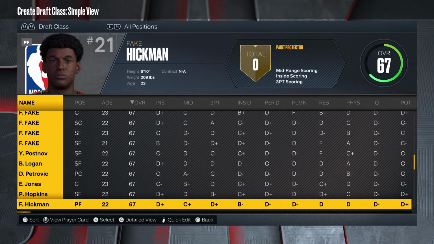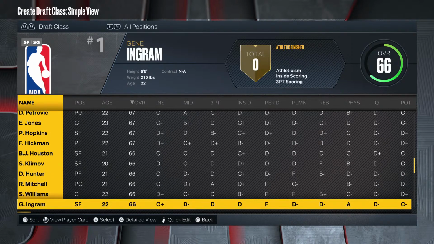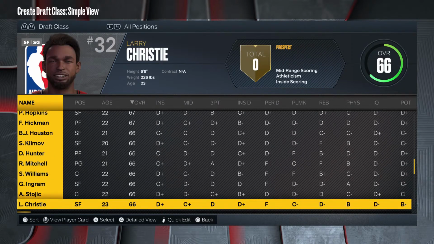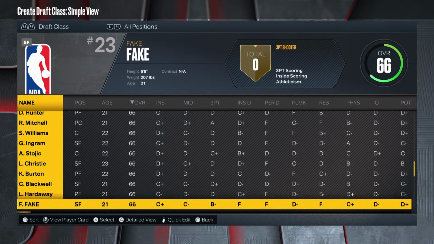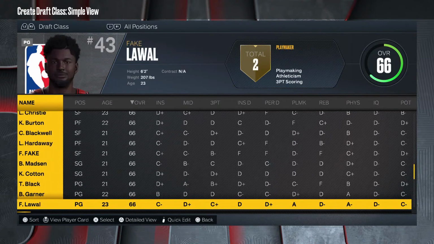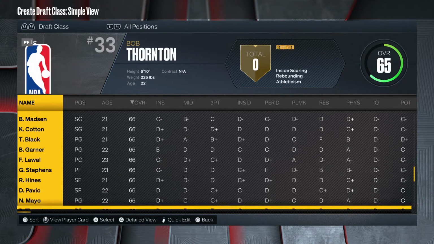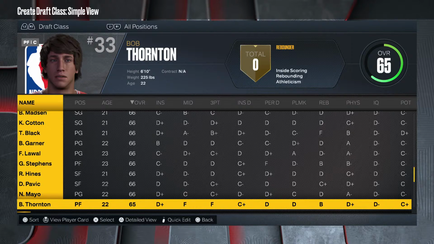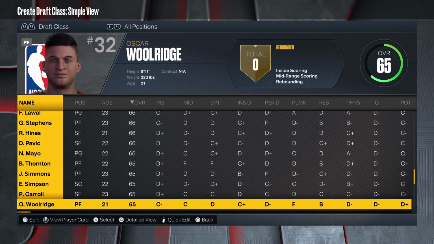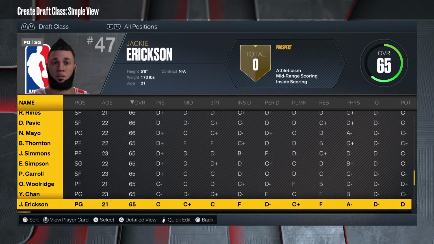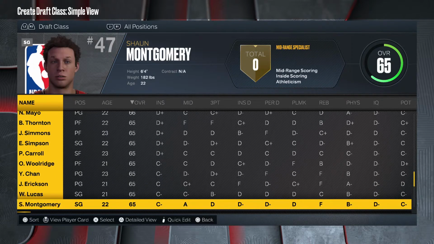Anyway, all these are fake players with a few real players scattered throughout. But the majority of these players down here are not real, and there's a lot of them that I've got to go and put fake on. Like I said, a few of these I found scrolling through here are real. Bob Thornton is definitely a real player. He actually became a Sixer one day. As far as the rest of these guys, I'm going to say that's not a real person, at least not in 1984, anyway.